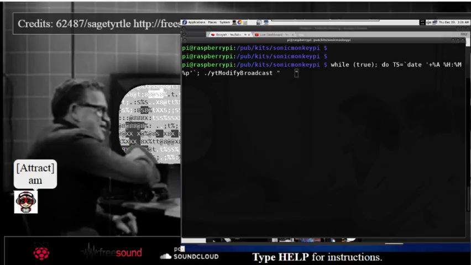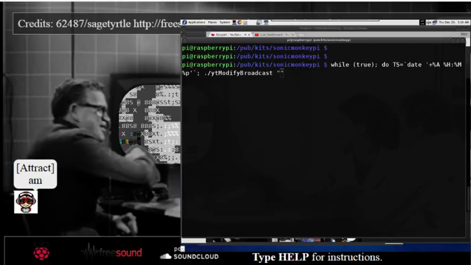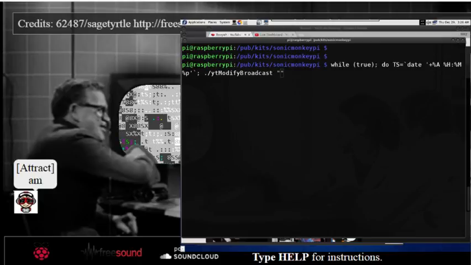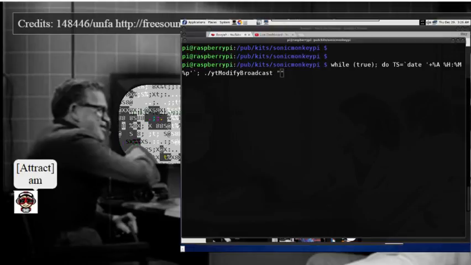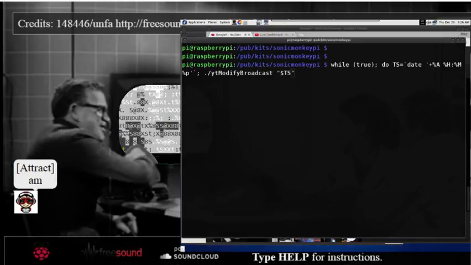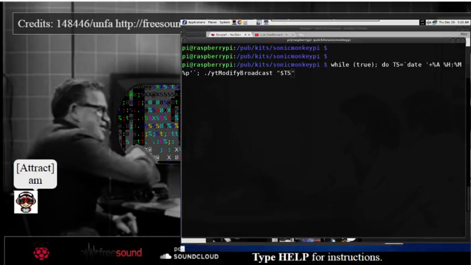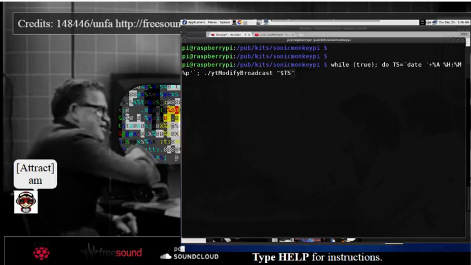You can put it in double quotes so you can put spaces in the title. And guess how it's going to start? It's going to start with the $TS that we made. TS is the variable that contains the output of that date command, with all the format string and all that.